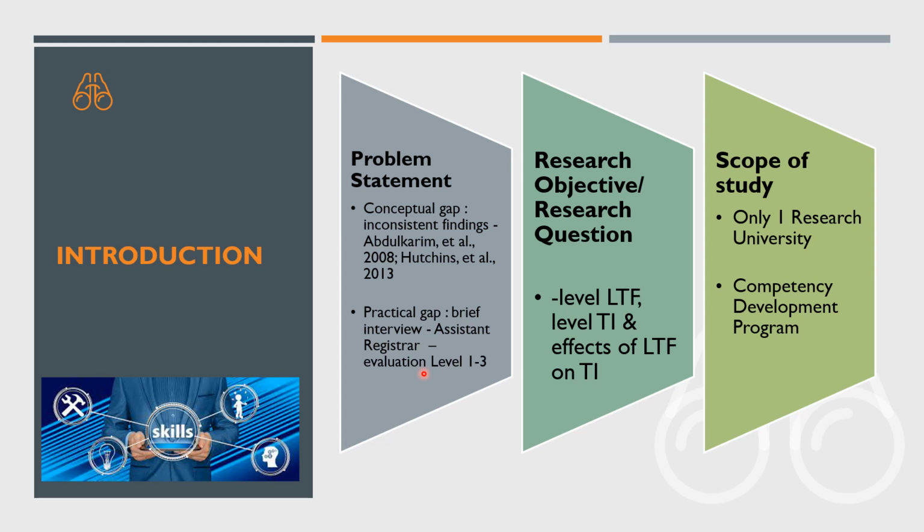Then we will identify the level of learning transfer factors, the level of transfer intention, and the effects of learning transfer factors on transfer intention among the respondents for our research objectives and research questions as well. And for the scope of the study, we only refer to one research university and focus on one specific training program, which is the competency development program.